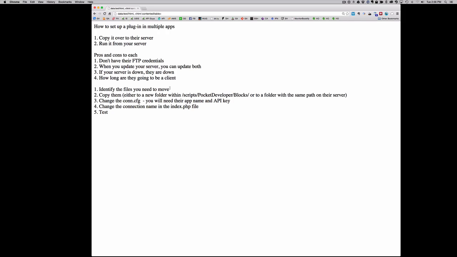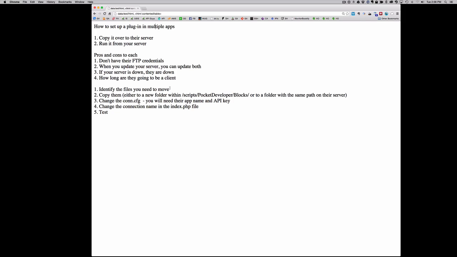The scenario here would be, if you're an Infusionsoft user, you're not a consultant. Perhaps you have multiple companies, multiple apps, different websites with different servers. You've bought some of our plugins and you want to use them on more than one of those, which would be completely and totally reasonable. The second scenario is that you are a consultant or a developer of some type and you have purchased it and you want to use these plugins in your work to get something done that you couldn't do otherwise without hiring a coder, to cut down on the time required to create the campaign or to maintain it, or what have you. So in either case you could go either way.